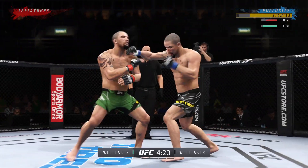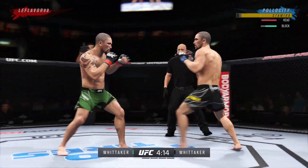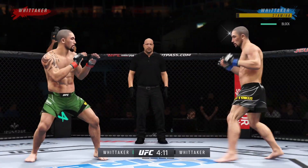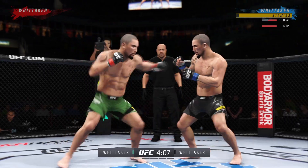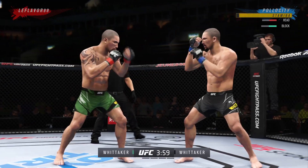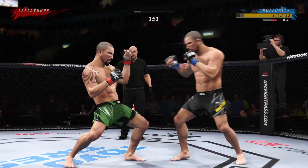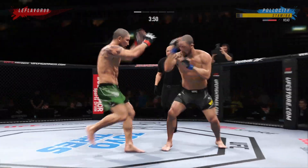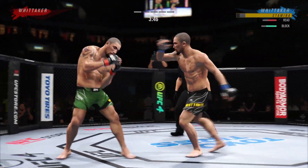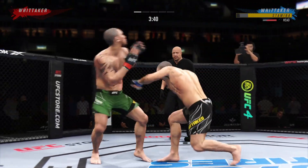Here's a kick to the body, blocked by Robert Whittaker. He continues to mix it up, going to the head, mixing in some body shots. And he switches to southpaw here yet again. Nice punch there by Whittaker. Nice body kick. How about the steam behind that Whittaker jab tonight? Robert Whittaker is a great striker — he has it all when it comes to the stand-up and the boxing, and that is on full display right now.